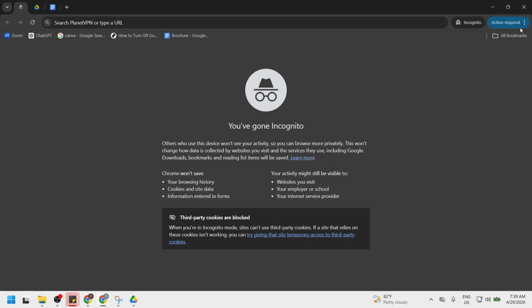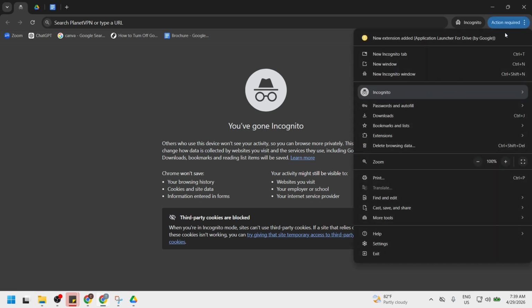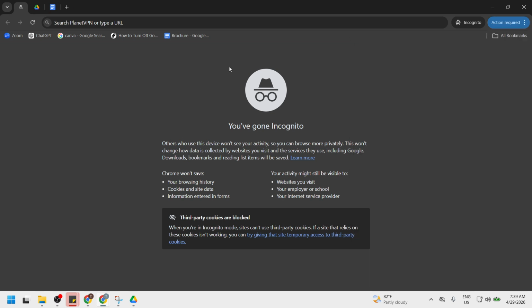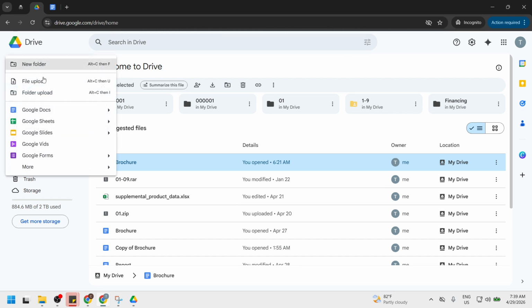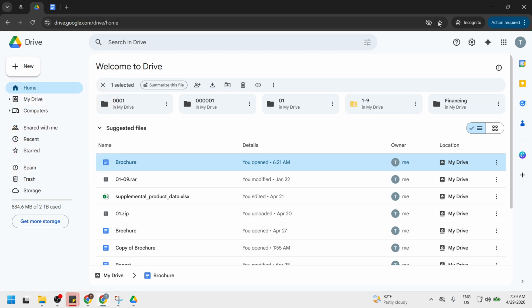The quickest way to rule this out is to open a fresh incognito or private window. This special window runs a clean session with most extensions disabled by default and no old cookies or cache carried over. Once it's open, sign into your Google account if prompted, head to Google Drive, and try uploading the same file you were having trouble with. If the upload works in the private window, you've likely found your culprit, an extension in your normal browsing profile.